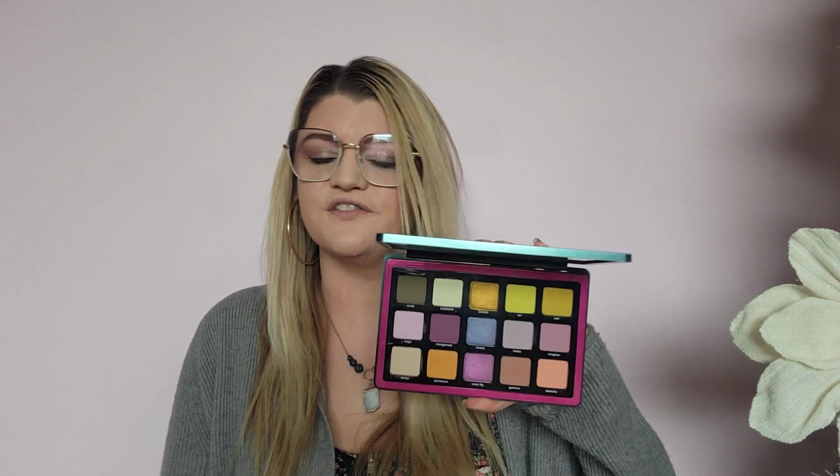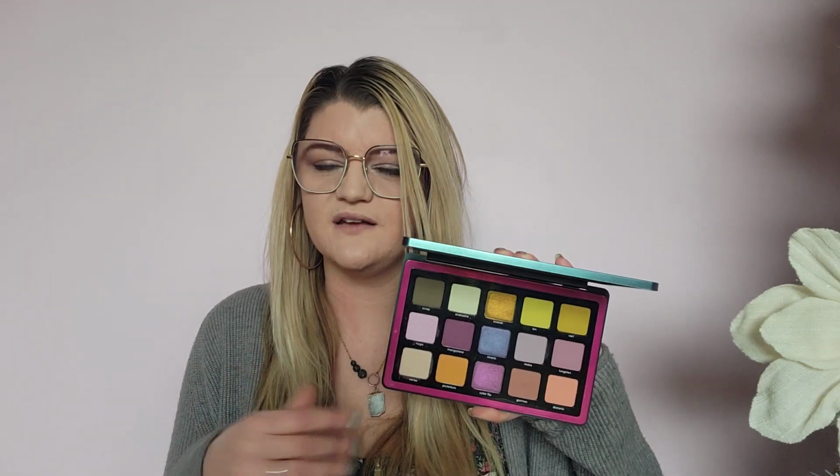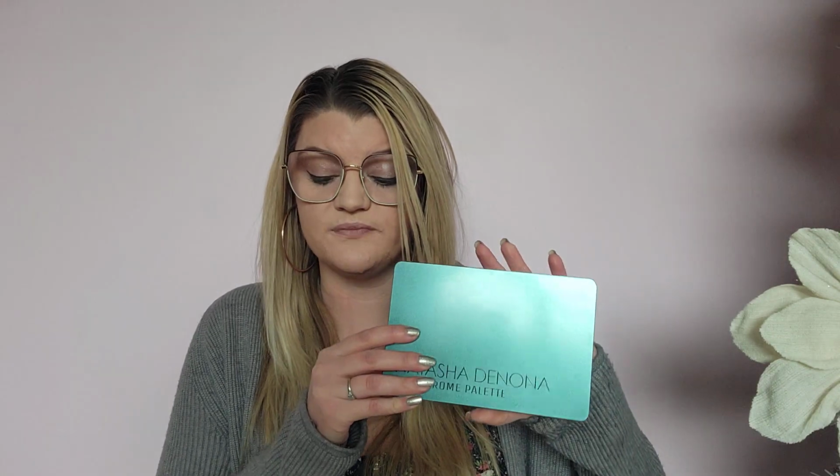Hands down. I don't think I have anything that has quite hit $100 yet in my collection, thankfully. But this is not worth $163. Mind you, I haven't used it, but nothing is worth that much in my opinion, because I think that's just absolutely insane. But I am happy that I have this. And of course it's back. They brought it back. They did have this on sale, discounted even more. I think it would have been about $10 less. But that's another story that I don't need to get into.